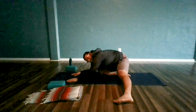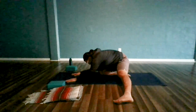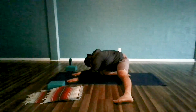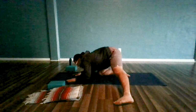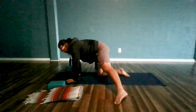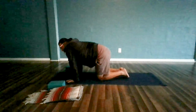Good work. 2 breaths left. And just like before, take an inhale, body weight shifts forward, palms solid on the mat. And then exhale, dragging your left leg back in line to tabletop.